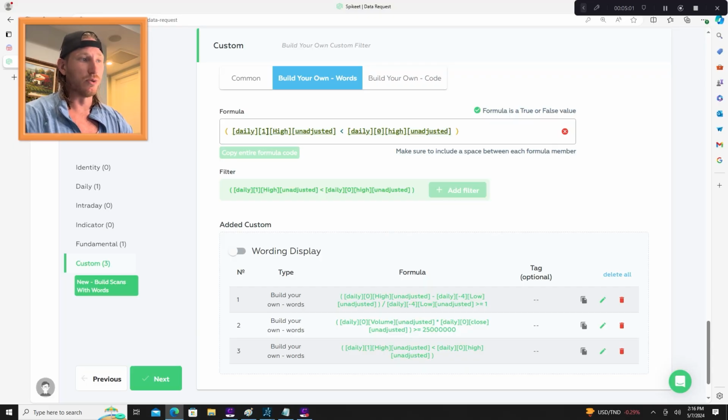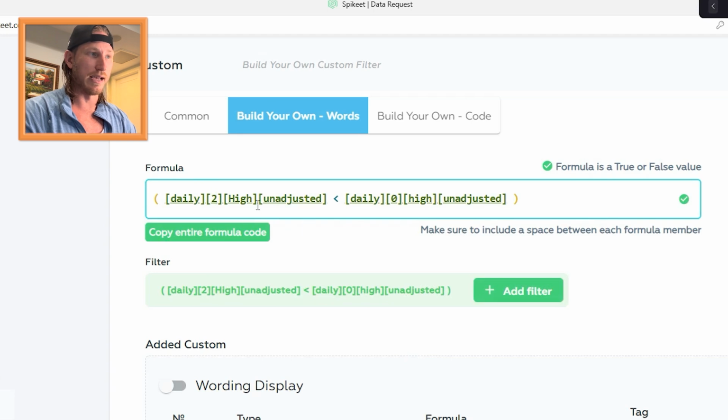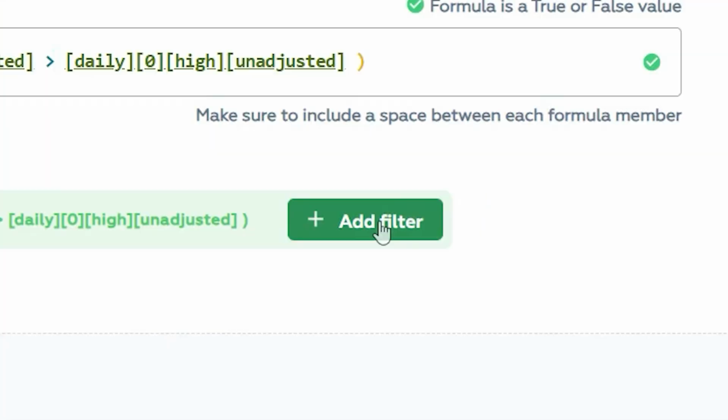Now let's go into day 2, right? Day 0 is gap day, just to not confuse everyone. Day 1 is consolidation day. Day 2 is breakout of the previous consolidation highs. So on day 2, we're gonna want the eventual high of day 2 to be greater than the high of day 0. That is indicating that we broke the highs. So add that in there.